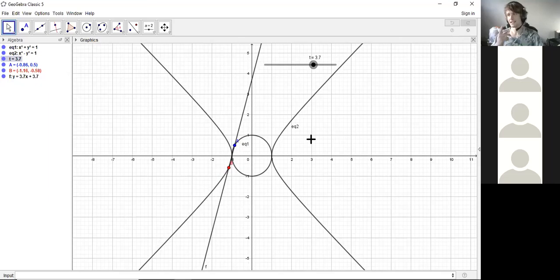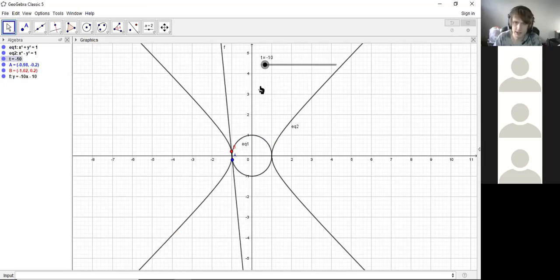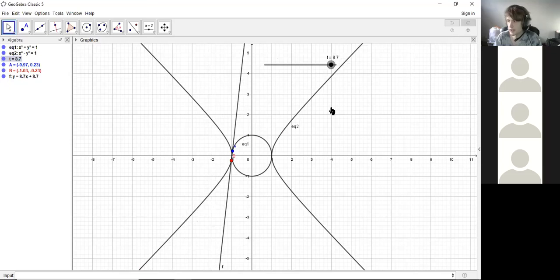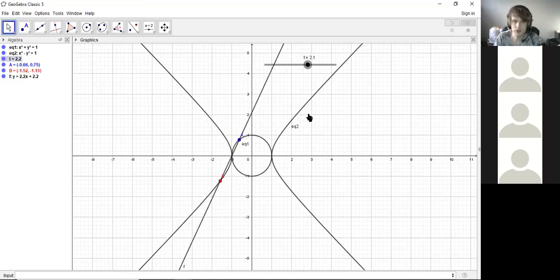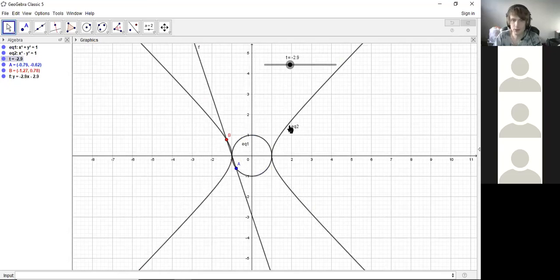The problem is that these parameterizations will miss a single point. They'll miss a single point, and that is the point that we started with, minus 1 comma 0. So it's not that big of an issue because we actually already know what that point is, but these parameterizations will miss a single point. So these parameterizations are still extremely useful for the next thing I'm going to say.